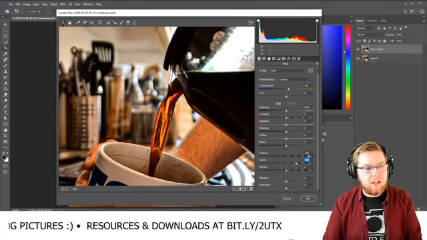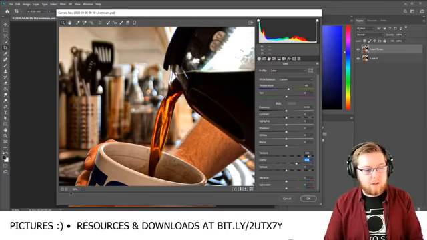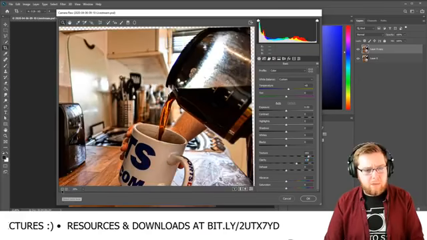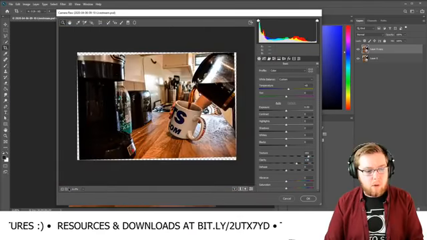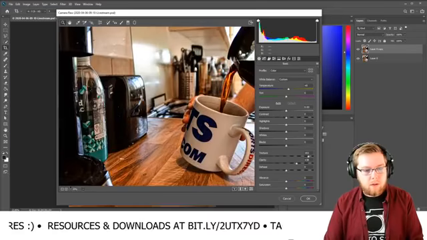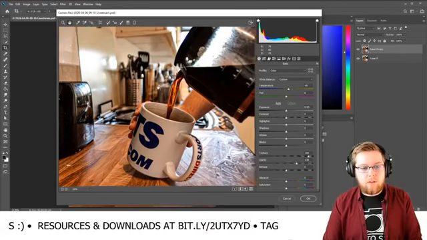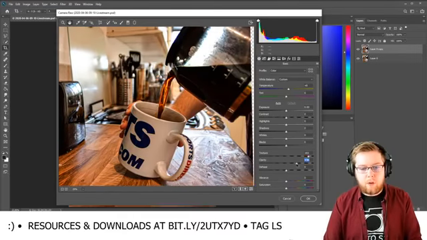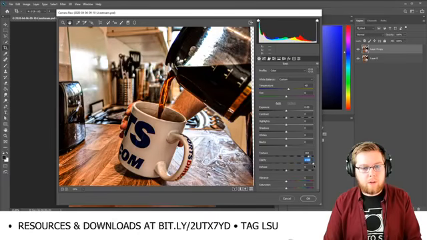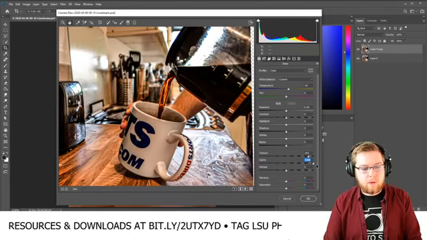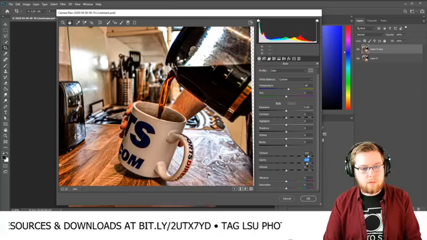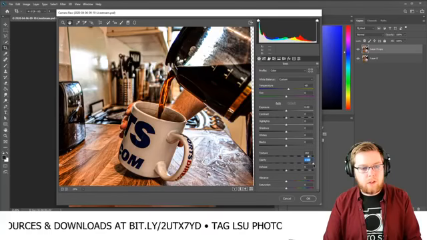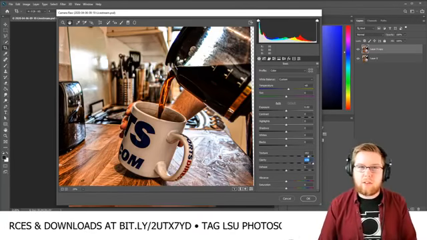Now, when you bring up the clarity, it affects the entire image, which means that everything in the background is going to get a little bit more clear as well. So as you can see, as we bring this up, stuff in the background is going to stand out a little bit more as well.